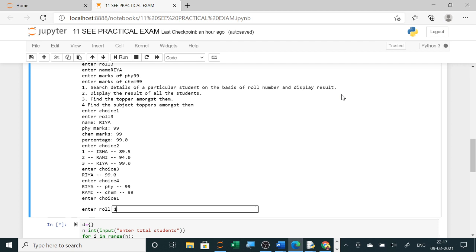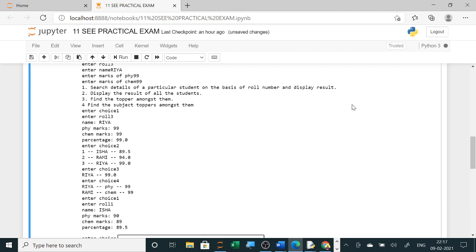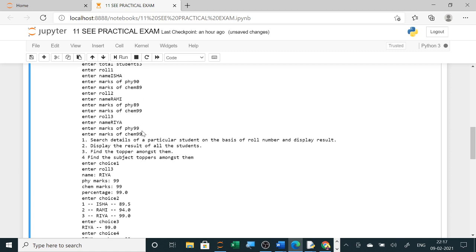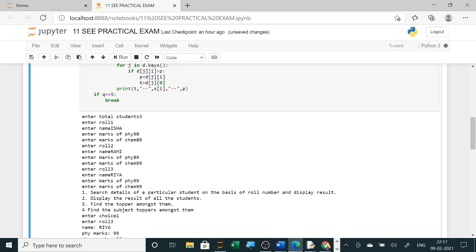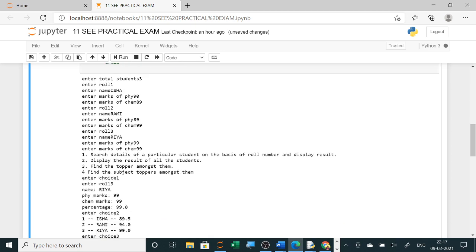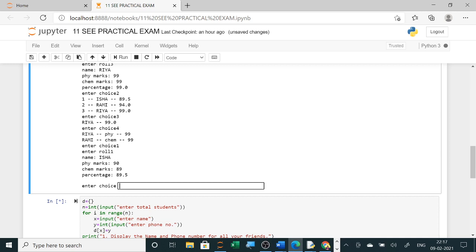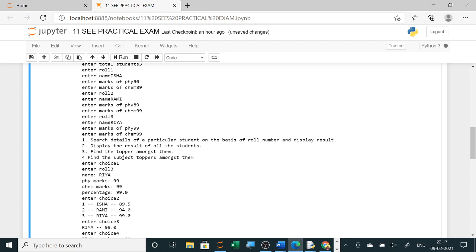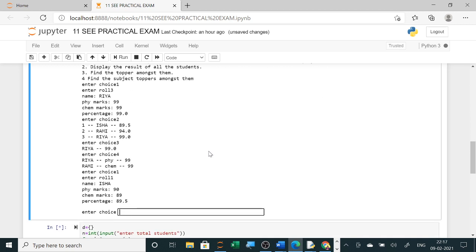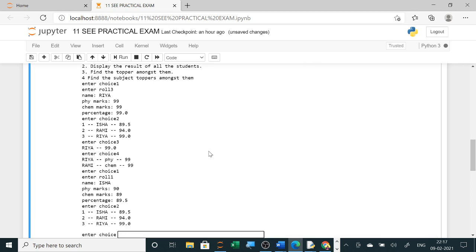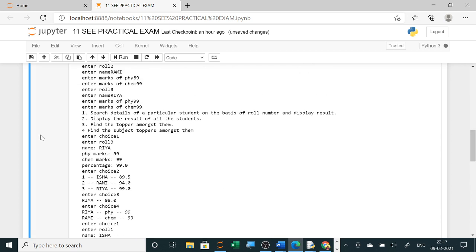Any roll number you want to search: roll number 1 was of Isha, 2 of Rami and 3 of Riya. So it is showing the details. Then display the result of all the students: if you enter 2, it will display all the students. Very nicely you have designed it exactly as per the question.